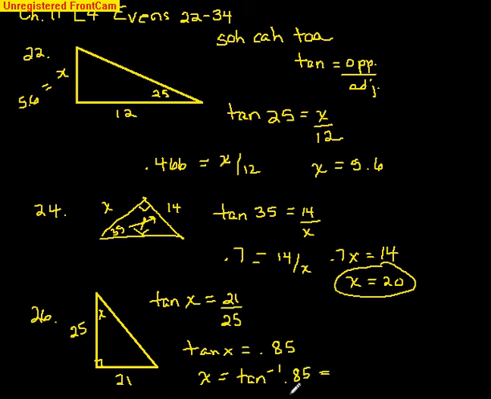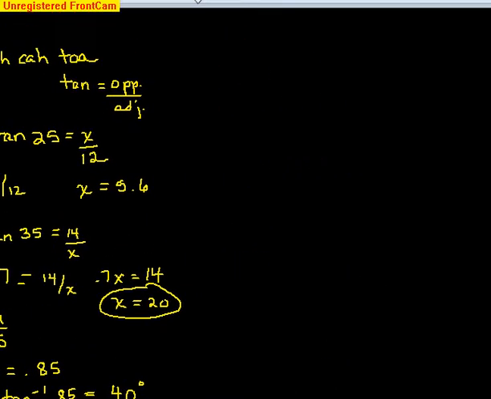So with the angles, we're going to end up using the inverse tangent of the ratio between the opposite over the adjacent. So then we just put that in our calculator, and I get the angle is 40 degrees. I think I did this in class. So this one you're going to do the inverse tangent. Let's move on to 28, which should be about the same thing here.